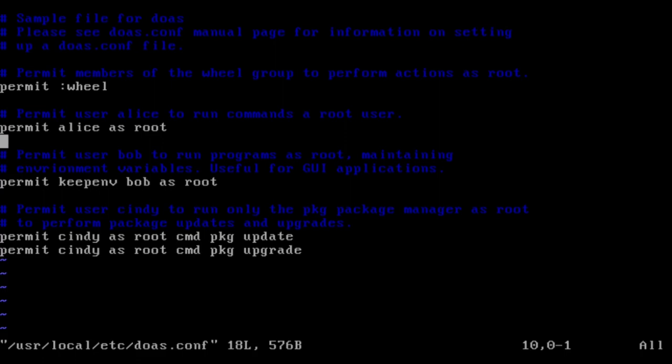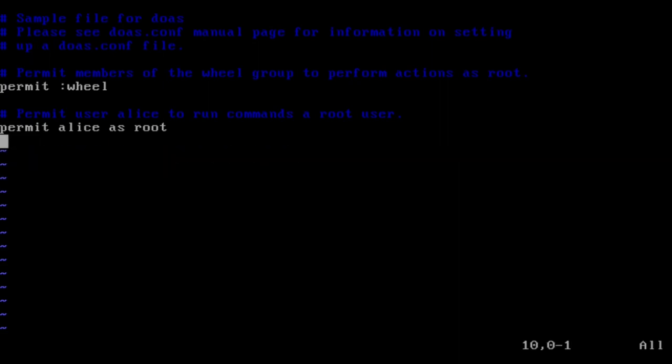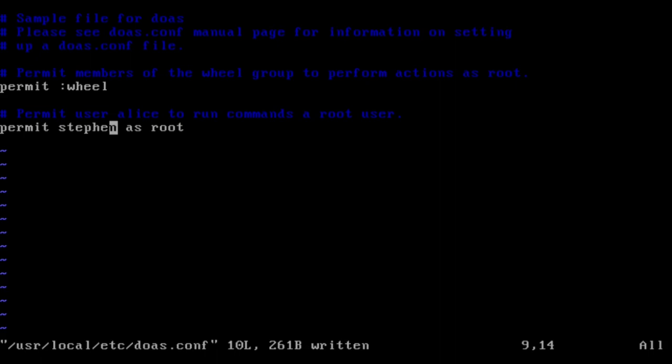And I don't need this stuff here, so I'm going to remove it all, and then I'm going to go ahead and give my account explicit root access as well. So that's the changes to doas.conf. Just permit wheel, and then permit your username as root.